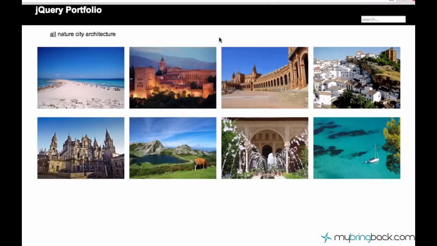It is a very short tutorial, but now we officially finished this jQuery portfolio, and if you want to add some new features to it, I hope you can come up with some good ideas. This portfolio is actually not perfect. You can add lots of features. You can replace the small images by thumbnails, and you can do lots of cool stuff.